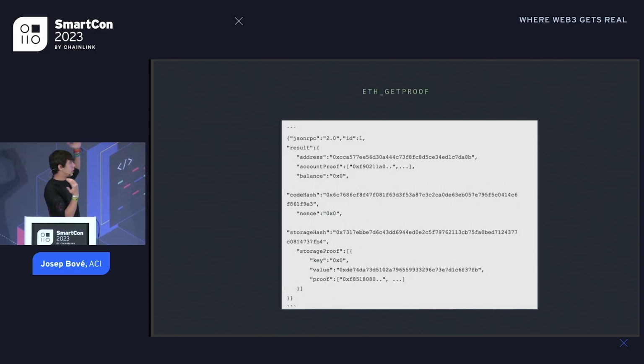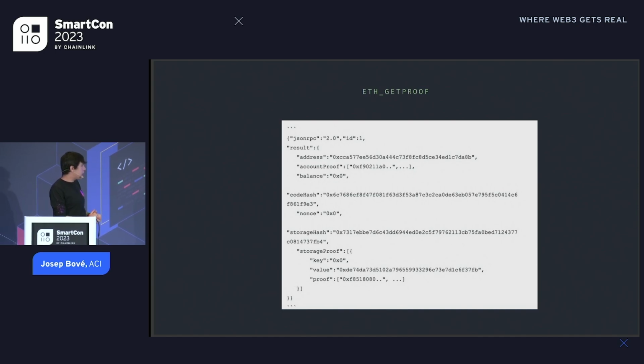Basically you have this getProof method on most RPCs. Not all clients support it, but if you use Alchemy and things like that, you have it there 100%. When you call getProof, you need to send an address, a block number, and also the slot. I'm pretty sure you are familiar that storage in Ethereum works by slots, which is a 32-byte space and things like that. In this example, I just got a random address, which is the one we see on the top, and I ask for slot 0, the first position of the actual storage of the smart contract.